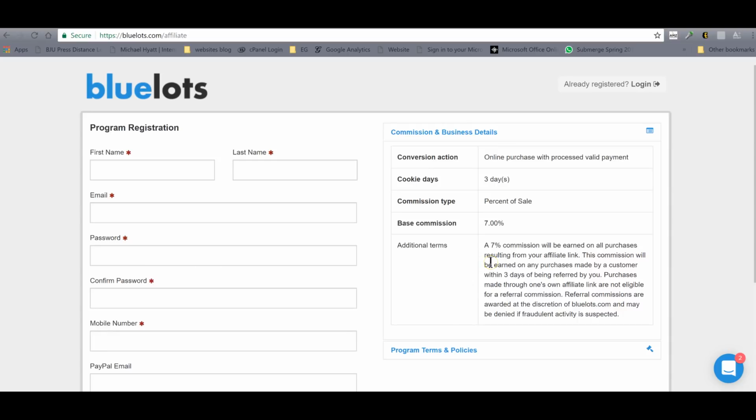So I like that Bluelots has this affiliate program. I like that they give you your own custom link. If you do affiliates, you know what I'm talking about. And also you can include it in video descriptions or social media posts, which is also really nice when you're trying to post those links. I'm pretty sure that if it works like the other affiliate links, anytime someone visits Bluelots through your link, you're going to get this 7% commission, and they are going to pay you within 3 to 5 days. And that's also important because you want to get paid quickly. So that is the last point, and now we're just going to wait for our box.